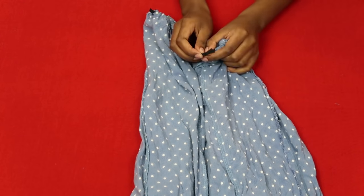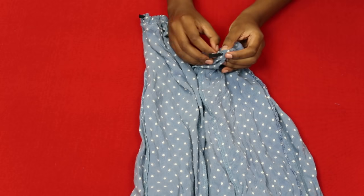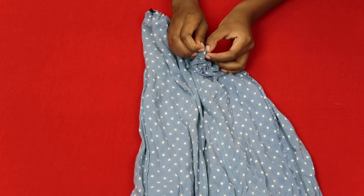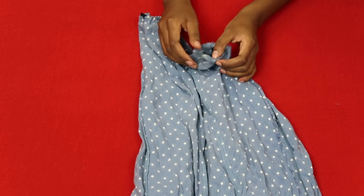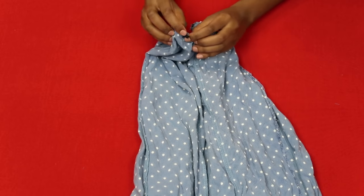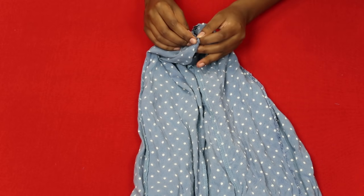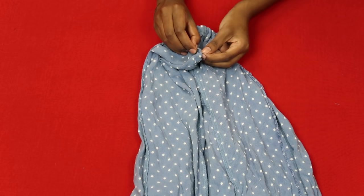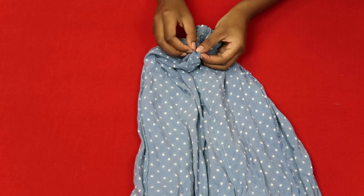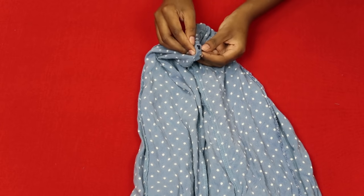Where there was a casing, which was already there, the hem, I'm just going to push in the elastic. I'm not going to sew this shut, mostly because it's going to be on the inside anyway and no one's going to see it. So I just left it like that, but make sure you tuck in your elastic and conceal it as much as possible. You can obviously sew it down in case that's what you want to do, but I just wasn't in the mood for that, so I just decided to take the lazy method.